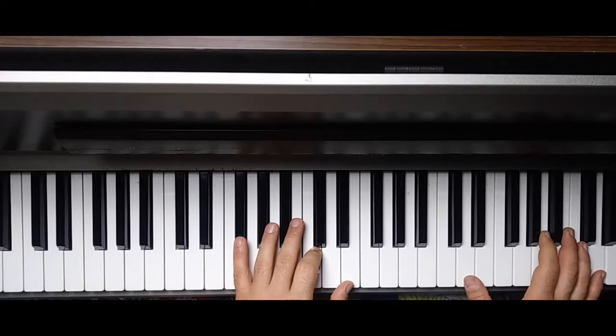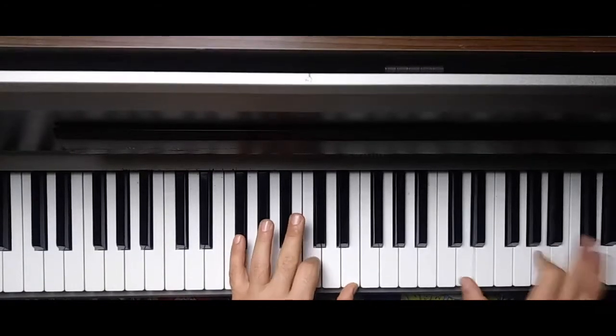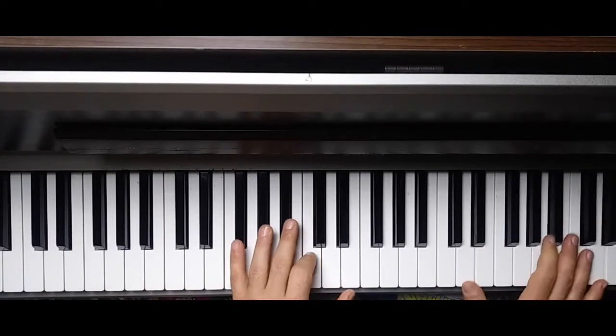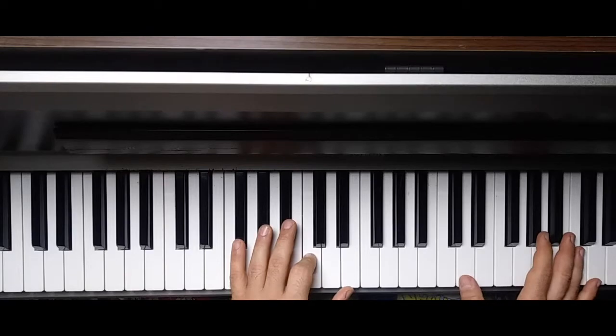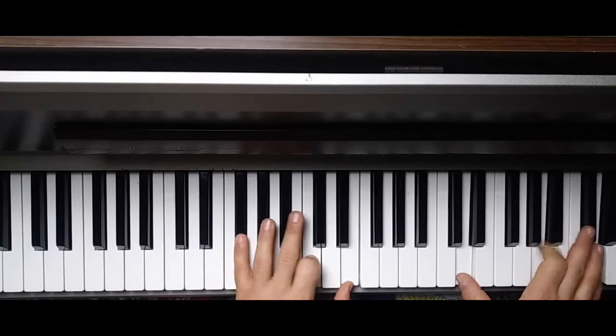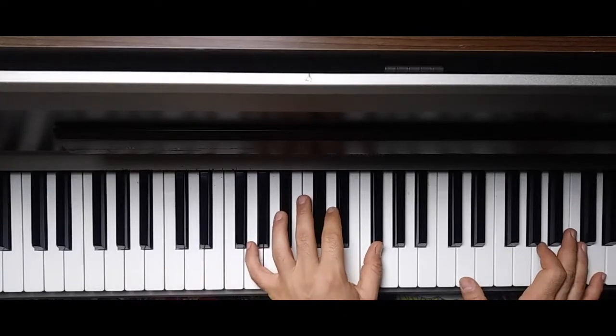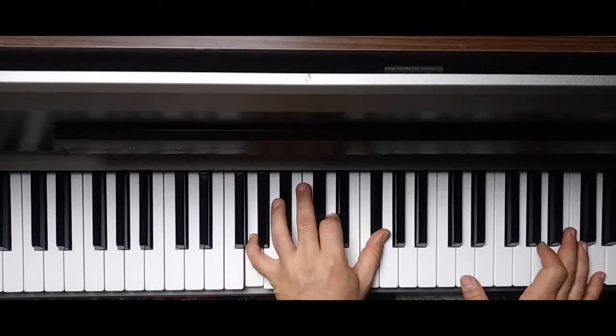And that rhythm's kind of important. 1, 2, 3, 4. Right? So that's what I do. And the first one I play kind of all together, and then I give a little hiccup note here. Like so, and then I play the same thing in my right hand, but I change to the G7 chord. G major 7 chord.